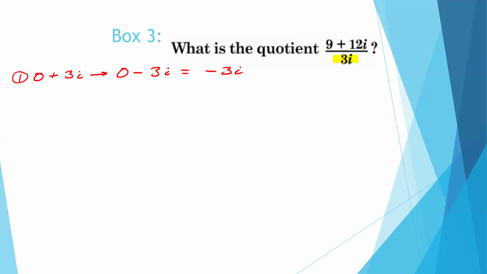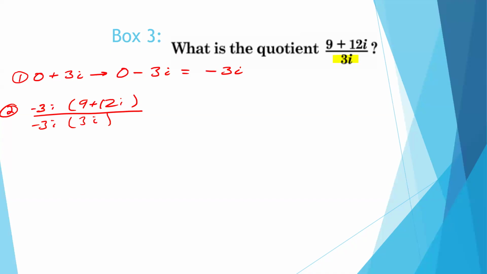Step 2. Okay, how do you feel about step 1? Still good? All right, step 2 is to multiply your numerator and your denominator by the conjugate. So we have 3i times 9 plus 12i over, that's an ugly i, a little funky. Okay, and then we have -3i, I'm sorry, times 3i. That's step 2.